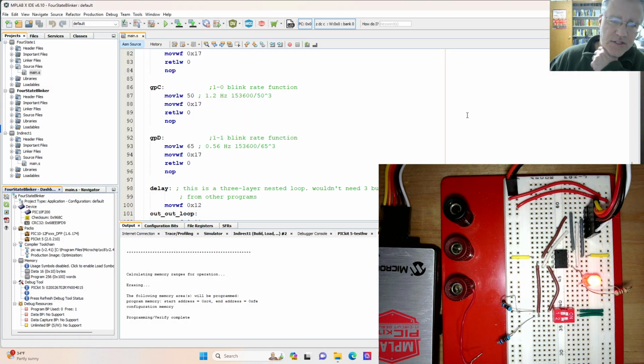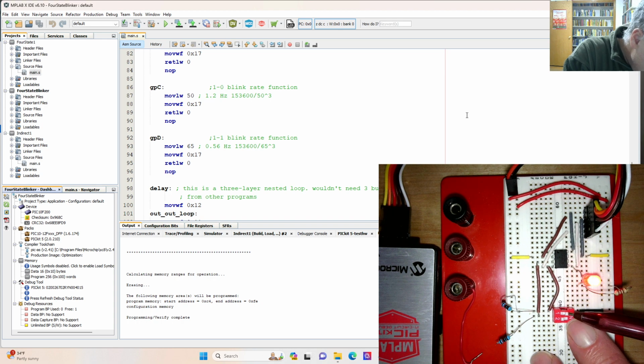Okay, I think we'll get started. So today we're going to start on the final project here. I think it'll be a little easier to understand if you see what's going on. We're going to create this project where we have two input pins active, GP1 and GP2, and one output pin. With the two inputs, we're going to get four different states that can come out of the output. We're going to control those states with these dip switches here.